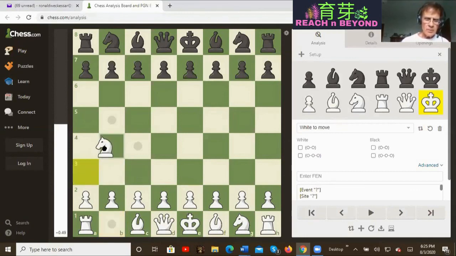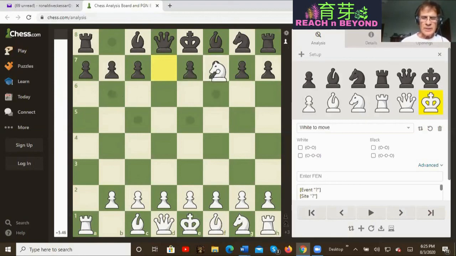Look. 1, 2 squares forward to the right. 1, 2 squares forward, can capture the knight. 1, 2 squares forward, capture the pawn. Always like an L. 1, 2 squares forward, capture the bishop. That's how the knight moves. 1, 2 squares forward to the right, or 1, 2 squares forward to the left. That's how the knight moves.